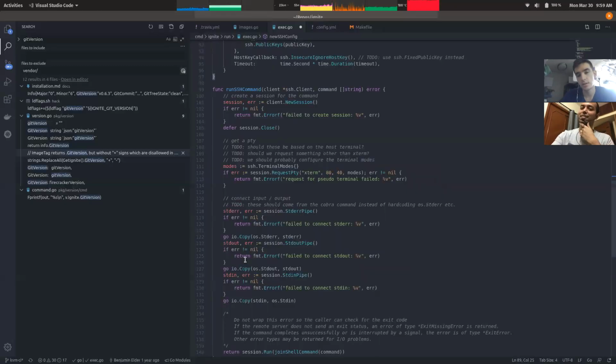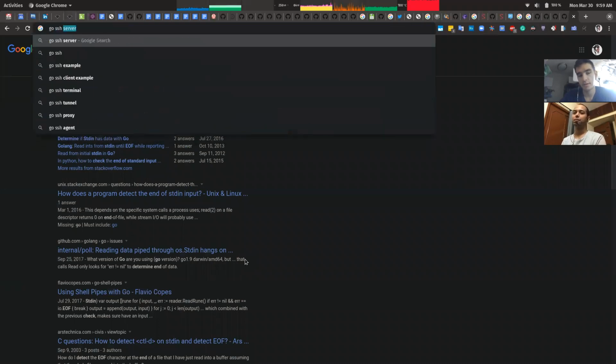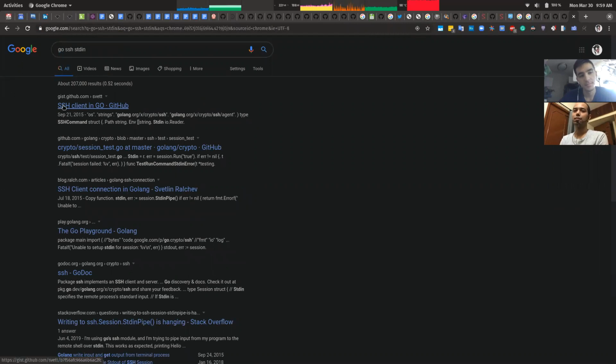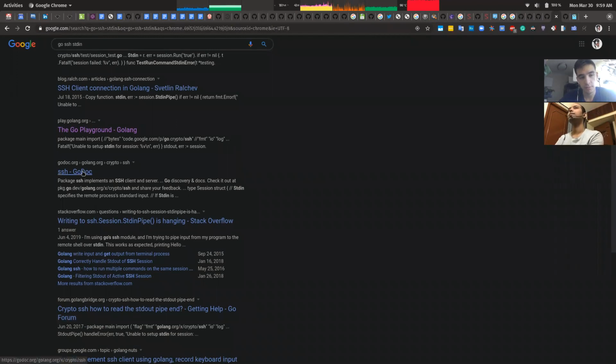It makes me think. So that was the Go standard lib, right? SSH standard in. Let's read somebody else's example. This person. Here's a Go Playground example. Here's the GoDoc.